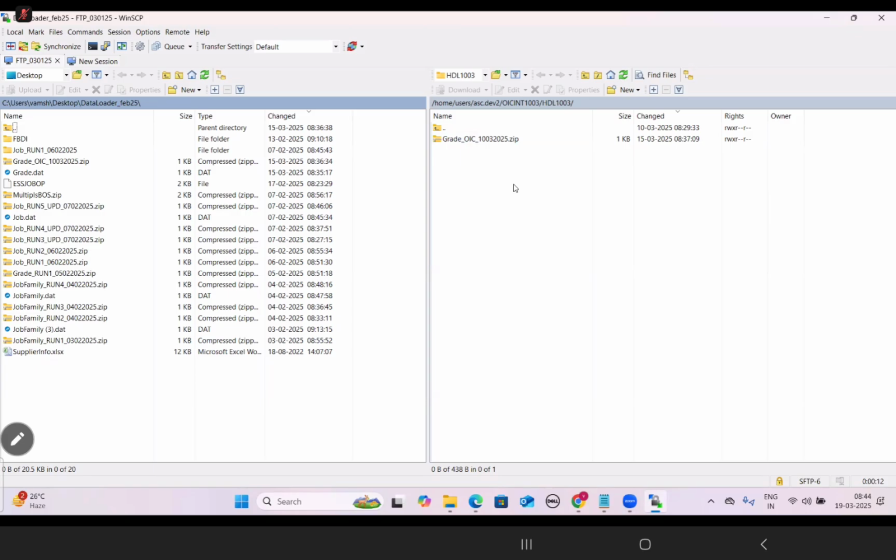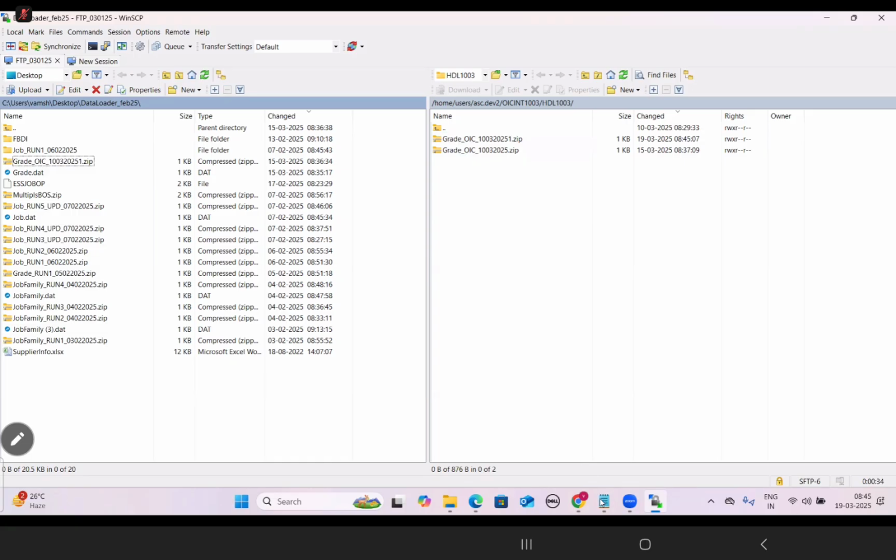One file is there. Okay, consider the example of 2 files. In the SFTP server, we have 2 files.